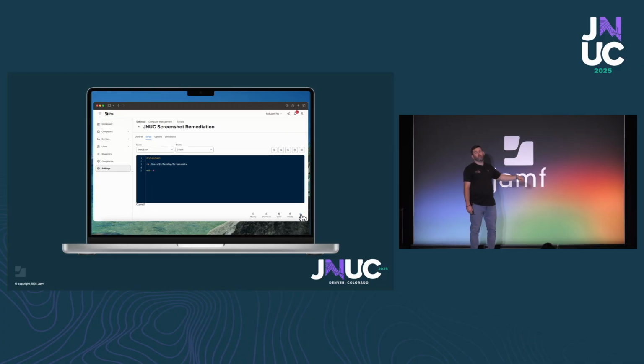So when you run a script via Jamf Pro, parameters 1, 2, and 3, so $1, 2, and 3, are automatically filled in by Jamf Pro. So $1 being the mount point of the computer, I think $2, if I remember correctly, is the computer name, and $3 is the user. So what we're actually doing there is being a little bit dynamic to start with and going, hey, remove anything from users, whoever the logged in user is, /desktop, screenshot, whatever, year, month, date, for example. All right? So that might be a useful one for you to use in other scripts and things like that as well.